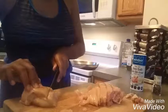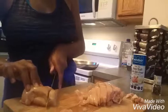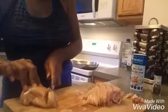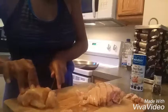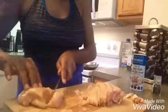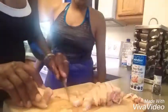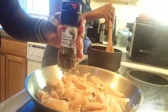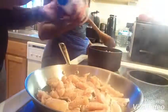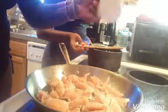First thing we did was put some Crisco vegetable oil and salt and pepper in our large frying pan. While that's warming up we slice lengthwise our one and a half chicken breasts, and then baby girl's slicing it widthwise — she's doing dinners with me this week for Home Ec. Now we put the chicken in the large frying pan on top of the oil, and we're going to add another layering of salt and pepper to make sure that it's evenly seasoned.